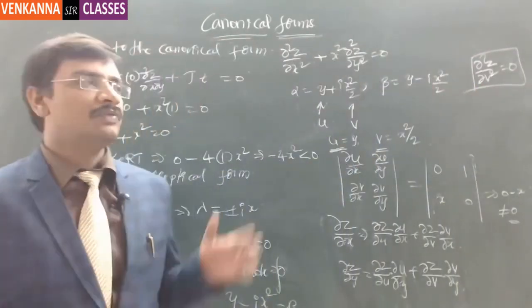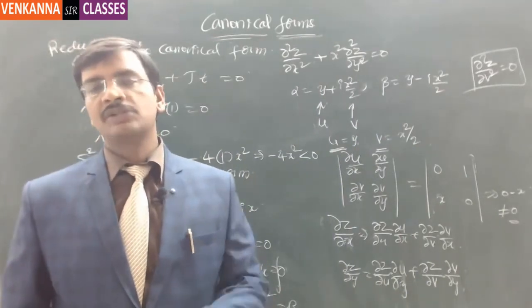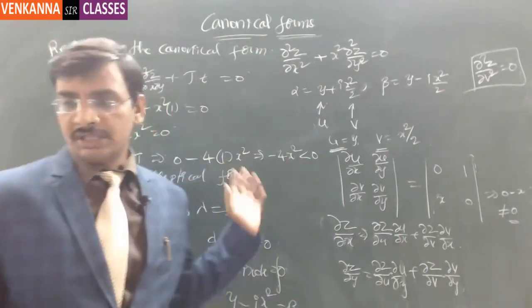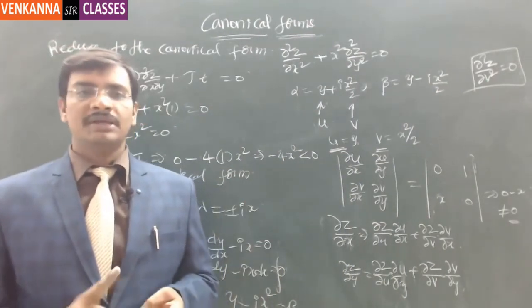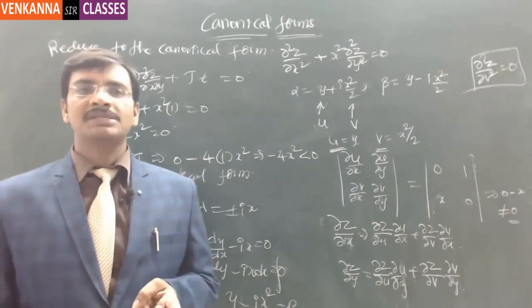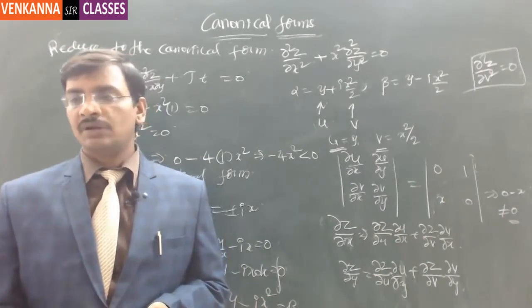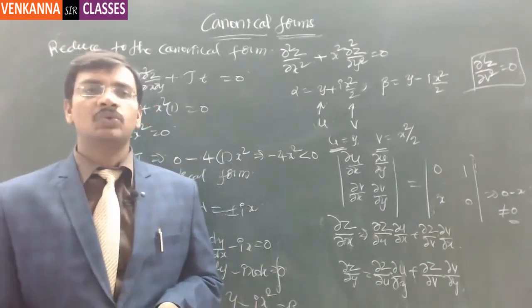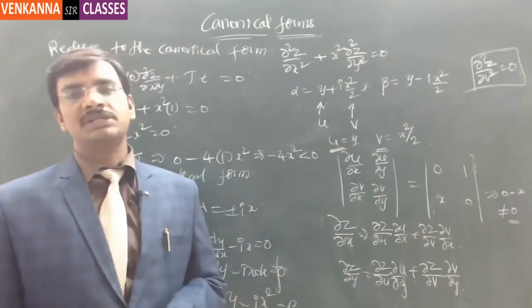Now, whatever kind of differential equation we get, whether it involves variables or only constants, the procedure is the same. There are three different cases we have analyzed: the hyperbolic case, the parabolic case, and the elliptical case. The hyperbolic case is where the discriminant value is positive, where the roots are real and unequal. In such a case, you are going to get two different characteristics, that is u and v. So you can express the original equation in terms of u and v.